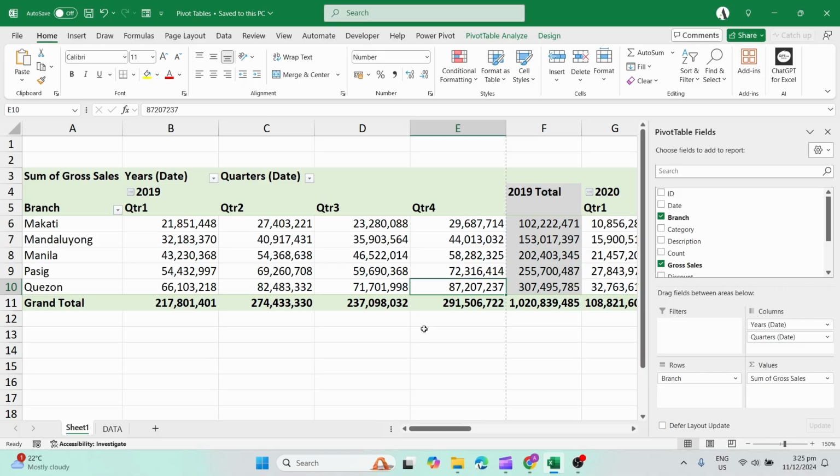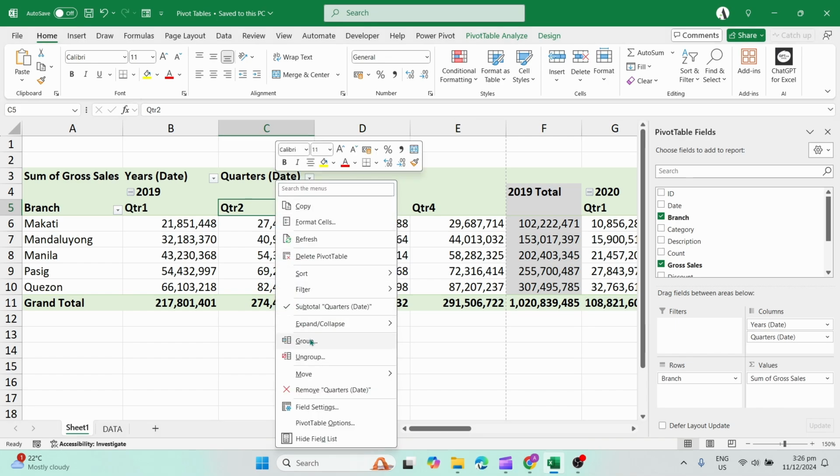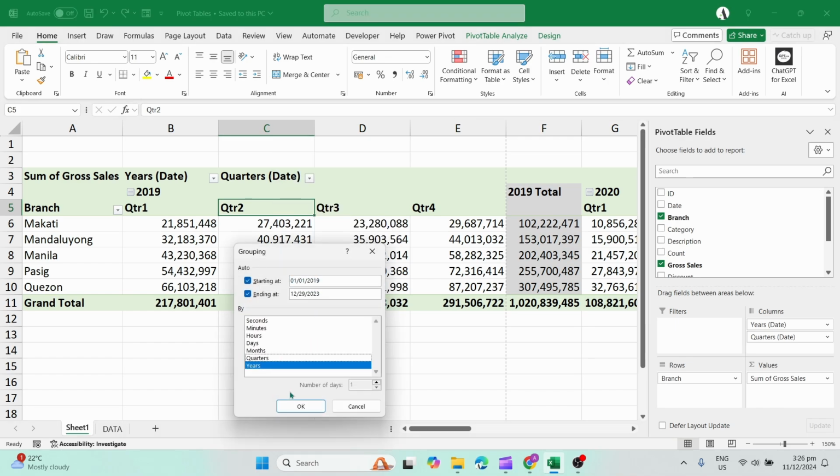Now that we know how to populate our pivot table with data, design and lay out our pivot table, and group dates, we will be discussing how to sort, summarize, and show the values of our sales data in various ways. First, since our pivot table is too long, we'll just group the dates by year.